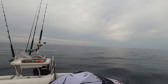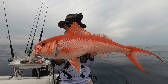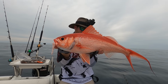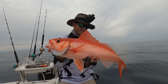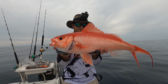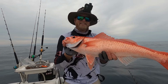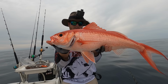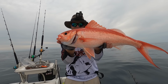And let's have a little bo peep at this guy here. What an absolute stud flame tail snapper. That is a belter. Absolute belter. That is a day maker right there. That is a PB flamey off me local. It doesn't get too much better. What a stunning fish. Oh, this day is turning into one of the all-time days. So, so cool. What a beautiful fish. That is out of control.